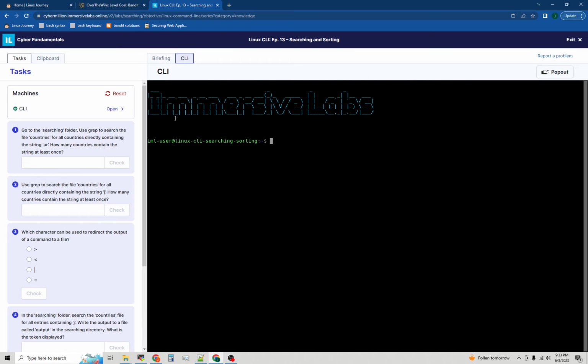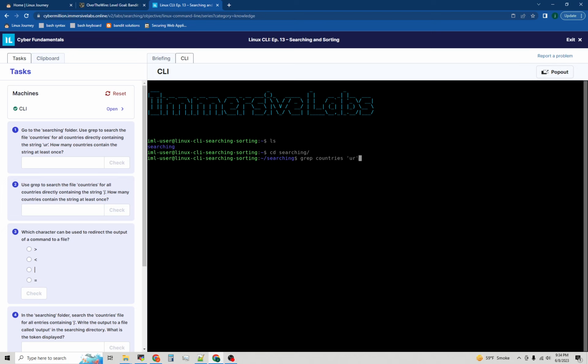Let's get into the CLI. Go to the searching folder. Use grep to search the file countries for all countries containing the string "your".